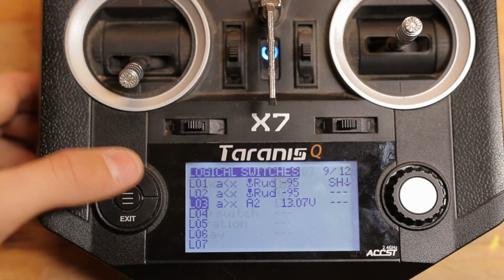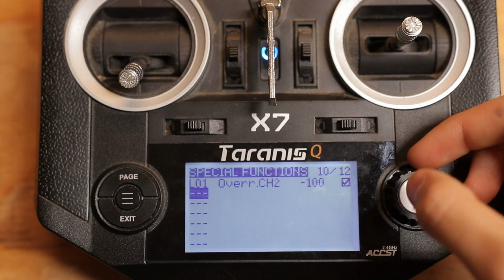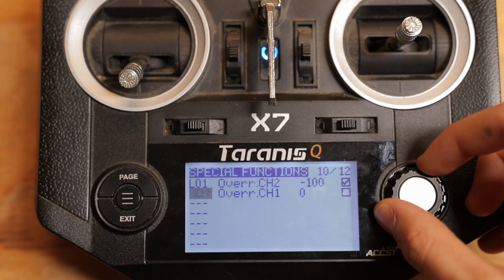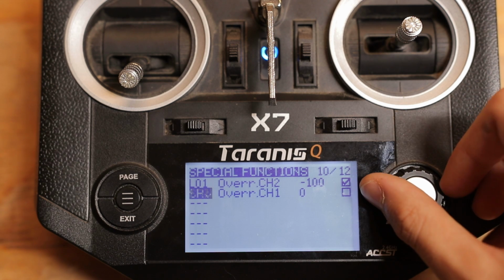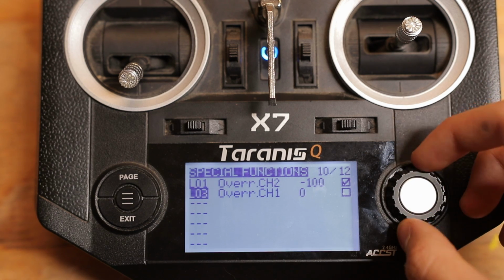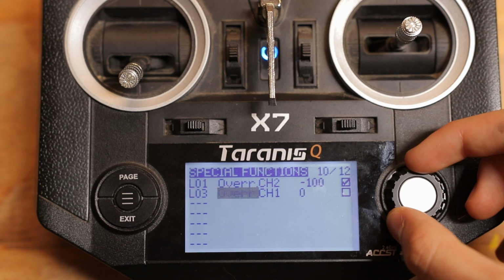So now what we have to do is make something happen with this logical switch. So we're going to exit and page over to special functions once again. And for here, we're going to put logical switch number 3, because that's what we set it to. Okay. Let's go find. There it is. Logical switch number 3.